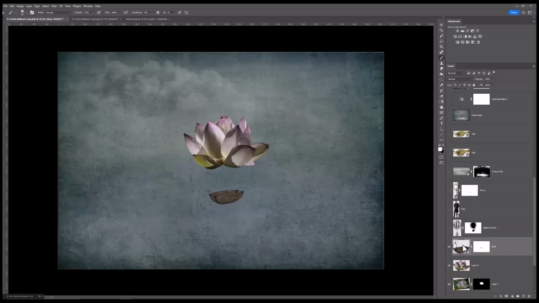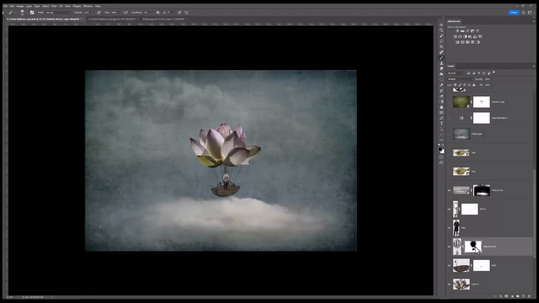Now my next layer is where I wanted to put strings or rope, like coming down from a hot air balloon, and I didn't have any in my stock library at that time, but I knew I had a graphic or digital art of a hot air balloon that I could use, brush out some of the balloon and the basket and use that as the rope.